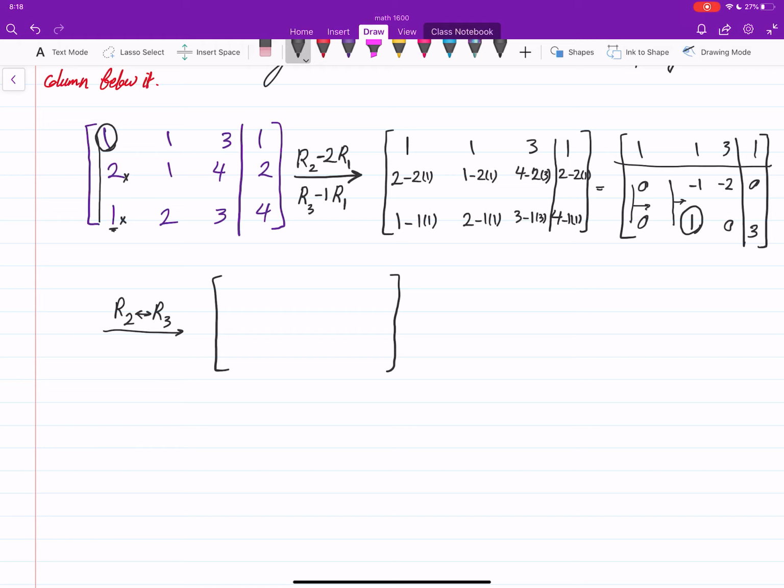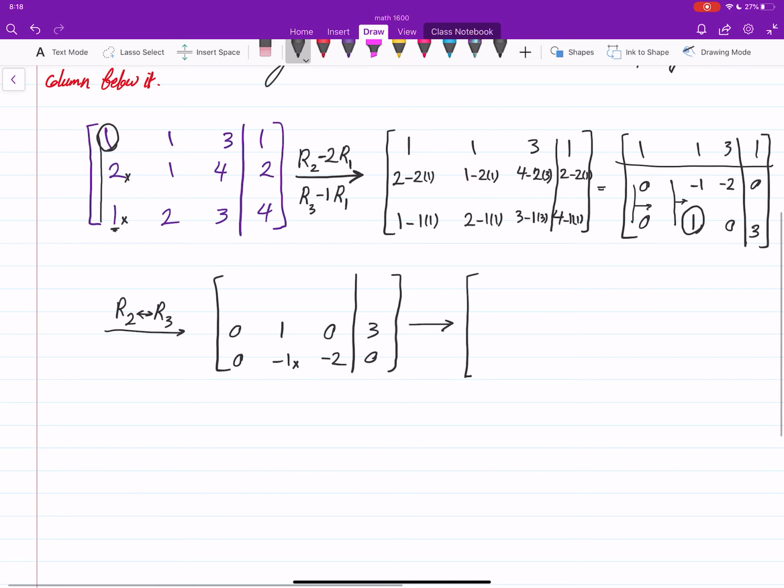Let me for a moment ignore the first row and write here what will happen: 0, 1, 0, 3, and 0, negative 1, negative 2, 0. Very nice. Now you have the leading entry, you moved it, you use that to make everything below it 0. So there's this guy, we have to turn it to 0. How? The entry is negative 1, the negative of that is 1.